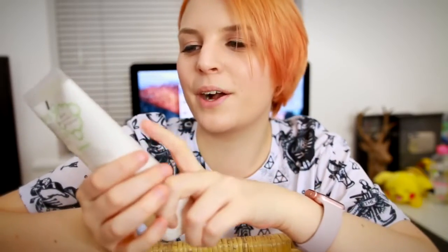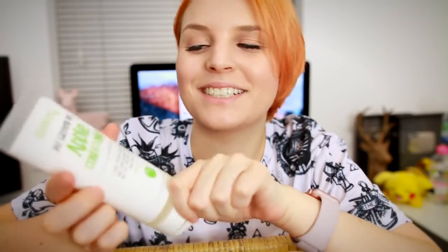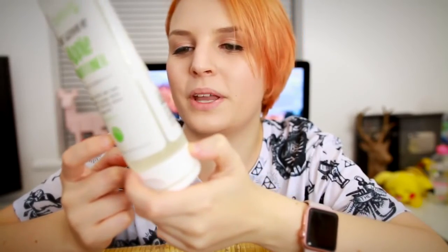Anyway, this is a fantastic conditioner. Now this is like a hidden gem that I found in Boots. This is by Tantrum. And it's an apple conditioner. I love apple shampoo and conditioner. I love the smell of apples so much. And this is the My Grown Up Apple Conditioner. This is for kids. But it's so nice and even says not tested on animals. Thank you for not being tested on animals.